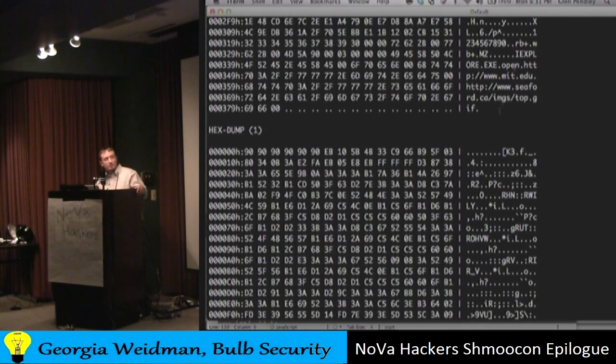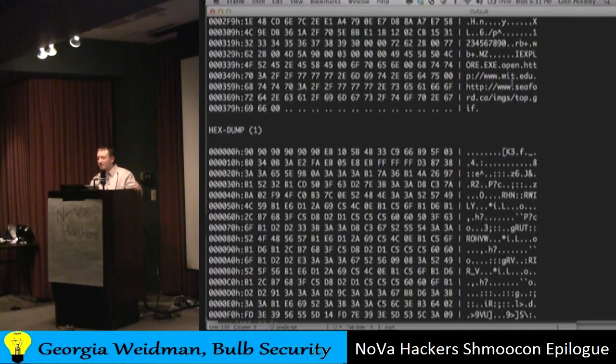Can anybody guess why there's two domains there? Why MIT is there? It's always interesting to see if anybody... Checker. Check to see if it can resolve. Yep. A lot of people say, I don't know, they want to go to MIT. No, they're not trying to go to MIT. This is another example of noise reduction, and in this case it's dealing with sandboxes. A lot of people have different security tools that they live and die by. People just love IPS, people just love sandboxes, people just love everything.